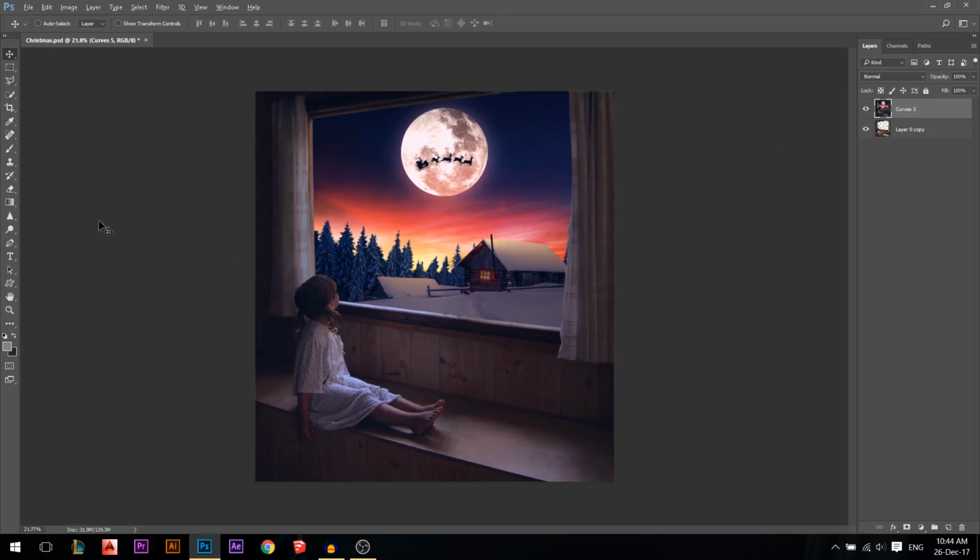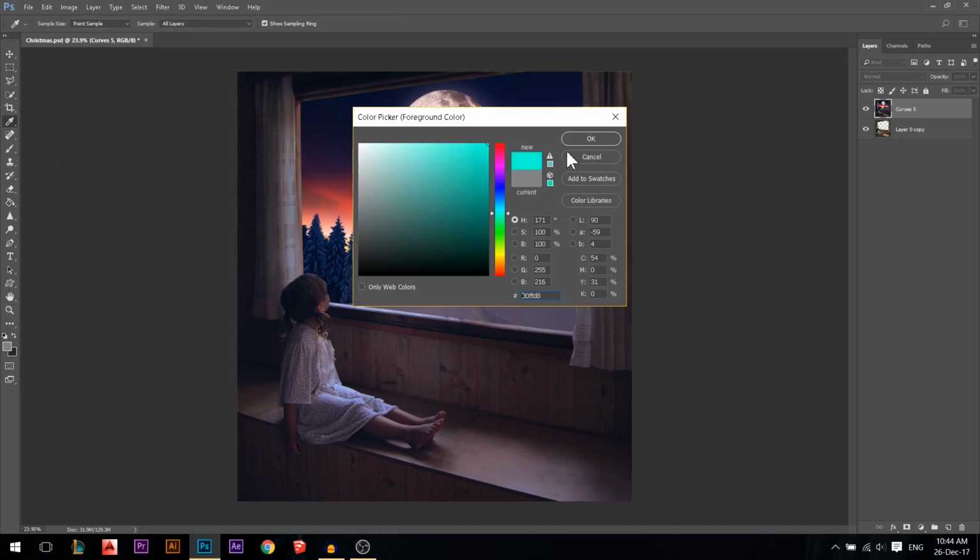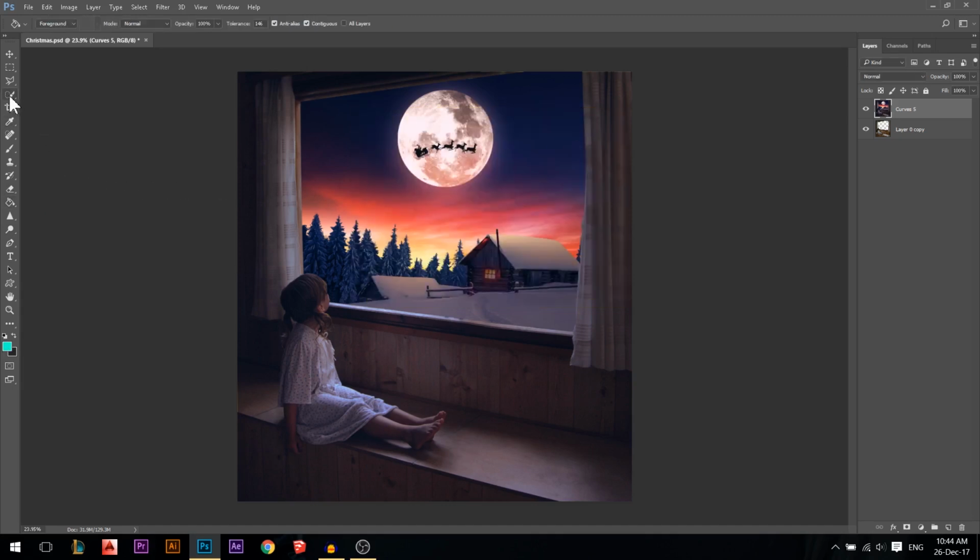Okay, so let's go to the paint bucket tool. It's in G. If you right click, you'll see a lot of options. The third one, we're not gonna discuss at all. It's useless. We're gonna discuss first the paint bucket tool. The paint bucket tool is exactly the same as, I believe, the magic wand tool. If you remember in the selection, we discussed the magic wand tool.